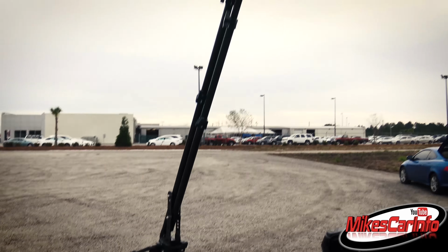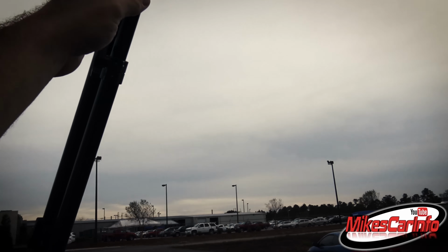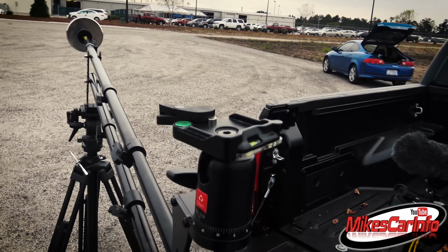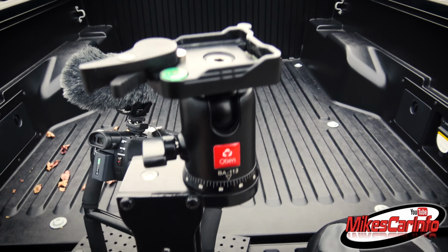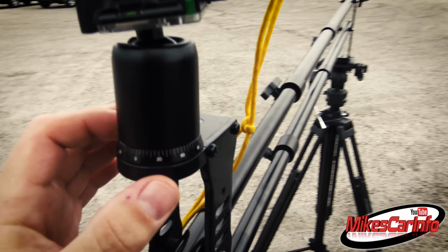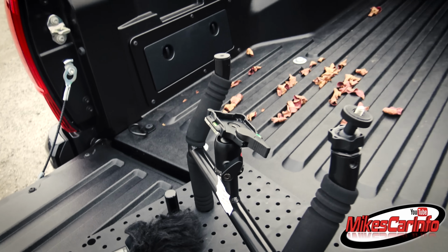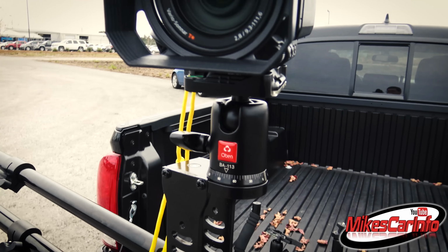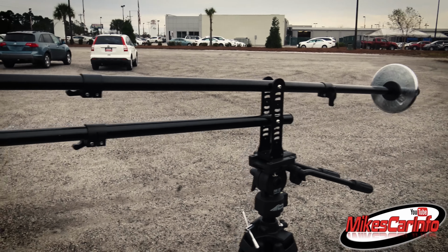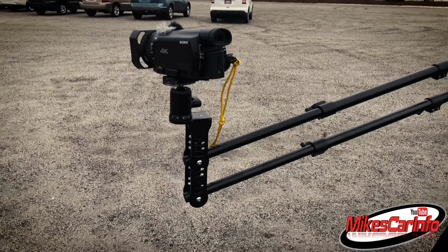Okay, so this tall thing here is what's called a camera jib, and some people call it a crane. Basically what it does is it counterbalances. You see those weights on that side. You put the camera on this end right here, and let me go ahead and do that. Okay, I went ahead and put the camera on the end of the camera jib, and you notice this one has the open ball mount as well, so I can quickly detach it from this handle and put it right over here, so I can switch back and forth fairly easy. This is counterbalanced, so with the weight on that side, I just have to adjust it to where it stays wherever I put it.